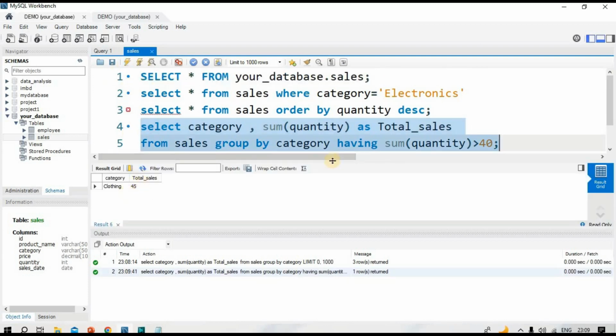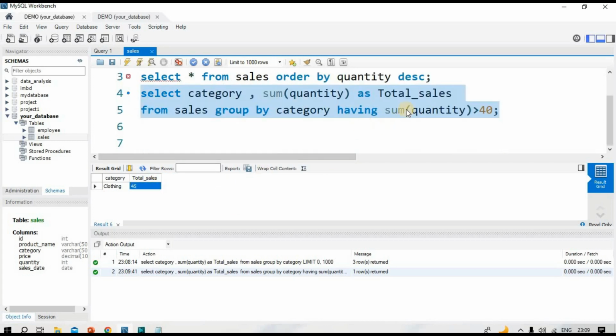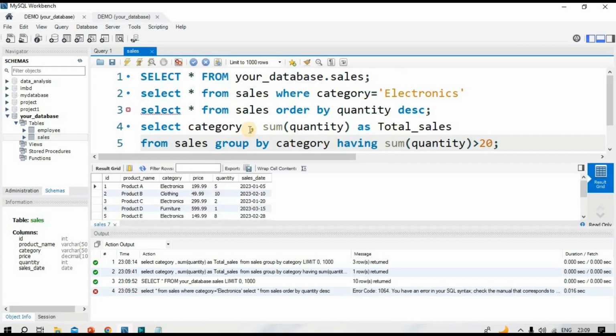It will only show the category whose quantity is more than 40, and if I put 20 here and run this, so it will show all.